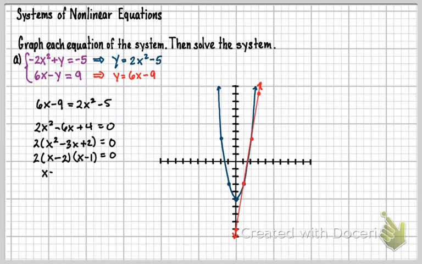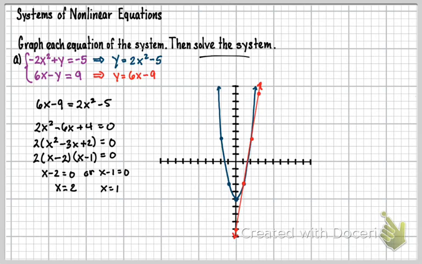Now again, I won't skip this step here. So this means x minus 2 equals 0, or x minus 1 equals 0. I'm not going to say 2 equals 0. That doesn't make any sense. If I was worried about the 2, I could just take the whole thing and divide both sides by 2, and then that 2 is gone anyways, and 0 over 2 is 0. But I don't have to do that. I just realize it's a constant, and it's not going to result in anything as far as a solution. Okay, so anyways, I'm going to add the 2. So x equals 2, or x equals 1. So those are my two answers for x.